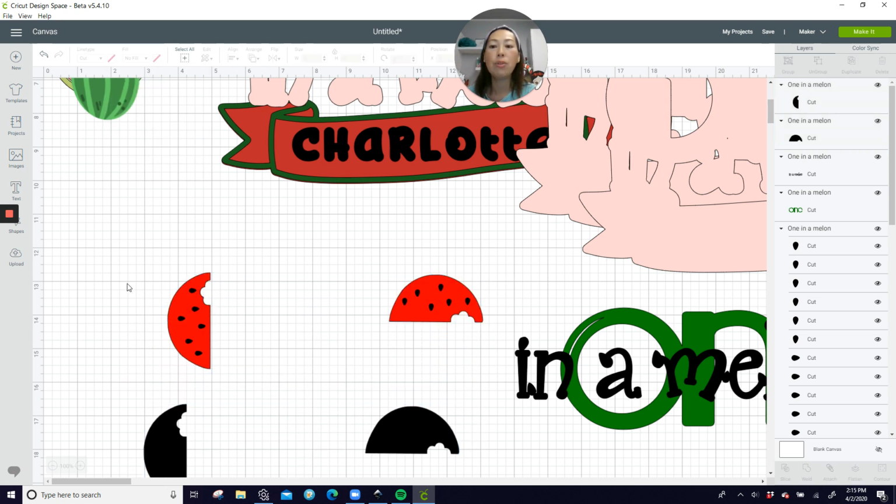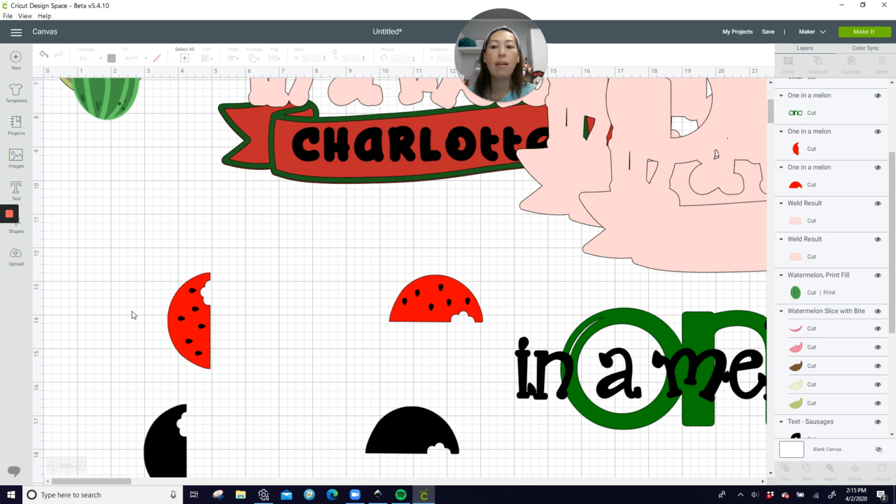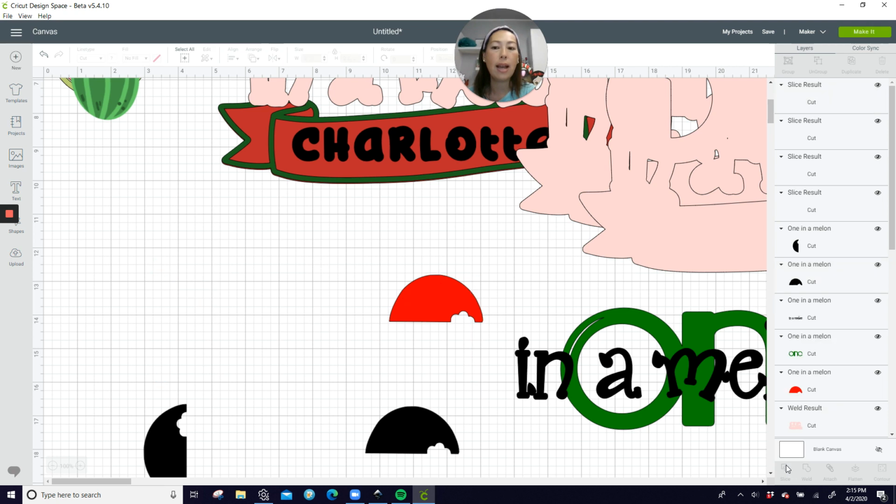Then you want to grab the seeds and one of these melons. Let's weld these seeds together, okay? So weld the seeds together. Then grab the seeds and one melon and slice. Then grab this melon and the seeds and slice.